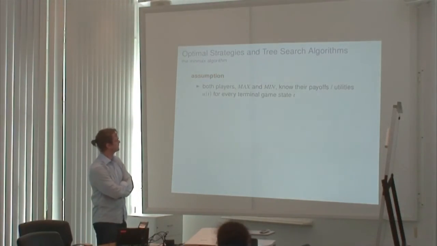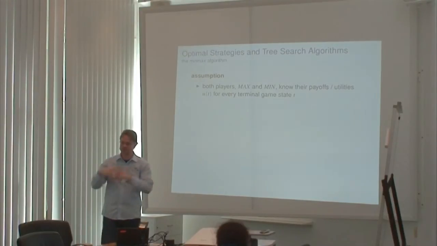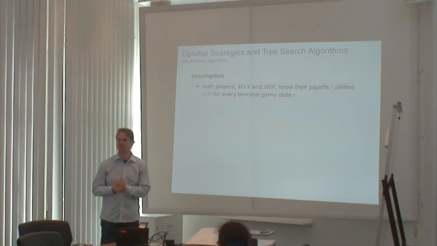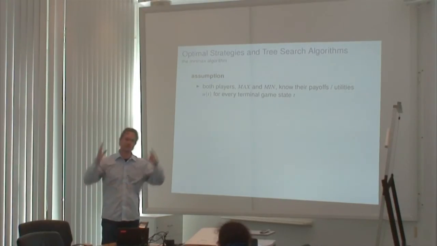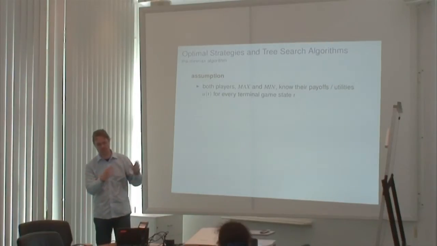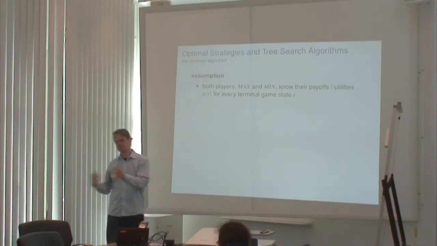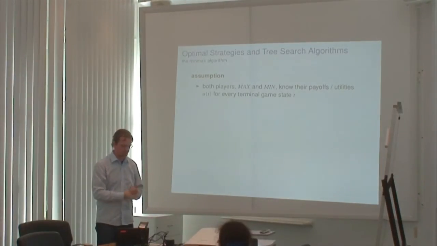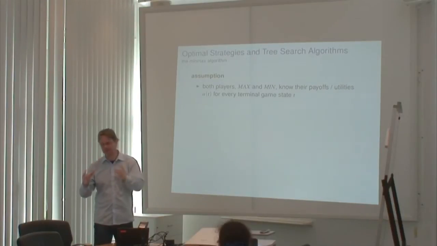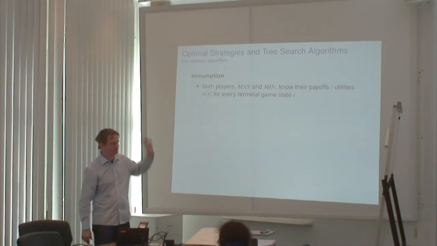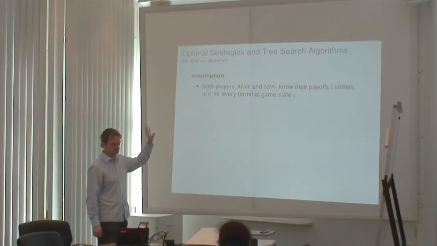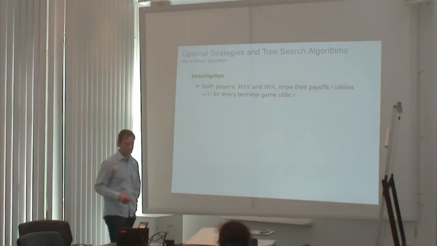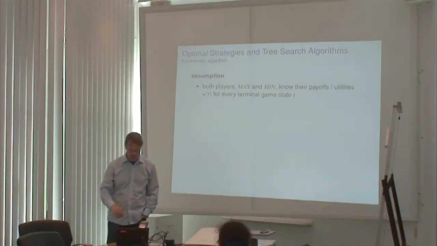Okay, once again, for what is to follow, we do assume that both players, Max and Min, know their payoffs for the terminal states. That is to say, Max recognizes when he or she has won, Min recognizes when he or she has won, and they both know what it means to win in terms of the numeric value of winning or losing. For the sake of simplicity, we'll assign a +1 to leaf nodes where Max will win and a -1 where Max will lose. 0 for draws.